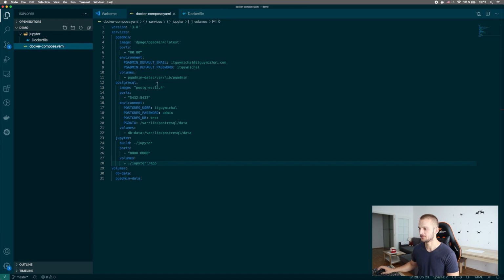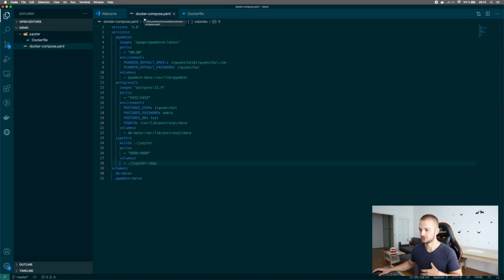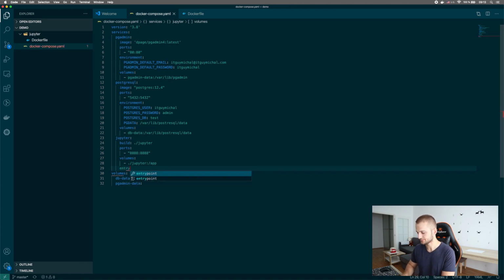So back to this, and as you remember, in the previous video, when I ran a container, it was immediately terminated, right? Why? Because there are no commands to run. This is just a plain Python base image, right? Nothing is there. And there are a lot of ways how you can specify a command to run after running the container. And one of them is to specify here a setting which is called entry point.